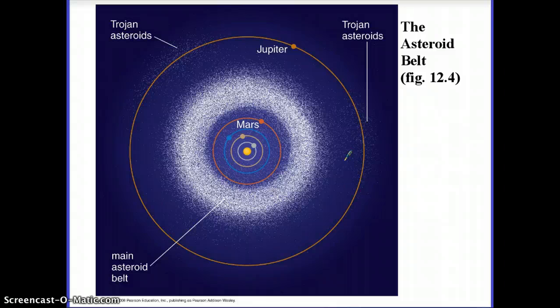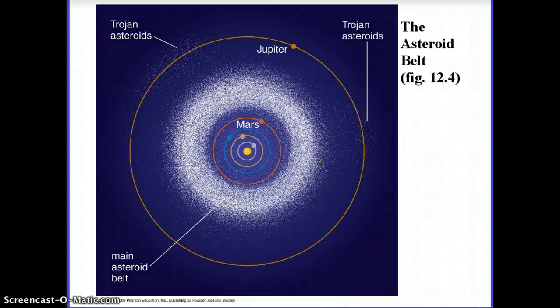On the other hand, it looks in this picture like the asteroids are all really close together. And if you've seen movies like Star Wars that have asteroids in them, and they go through an asteroid belt, it looks like the asteroids are really close together, but that's actually a misconception. If you think about this amount of space, this is at about 1.5 AU, and this is at 5 AU. This is a huge amount of distance. I mean, that's the same amount of distance as it is from Mars to the sun. That is a huge amount of distance. And so even if you have millions of asteroids, there's going to be a vast amount of space between them.